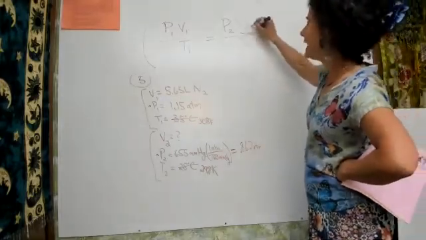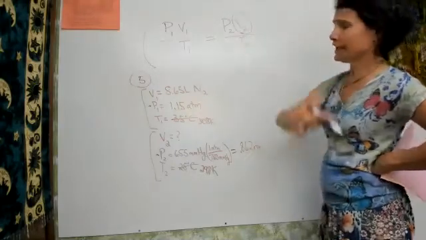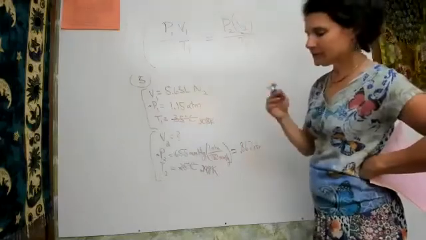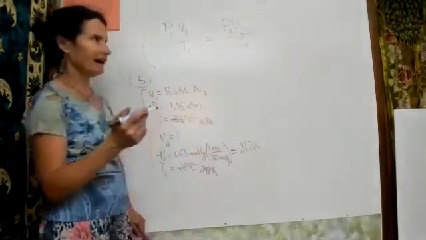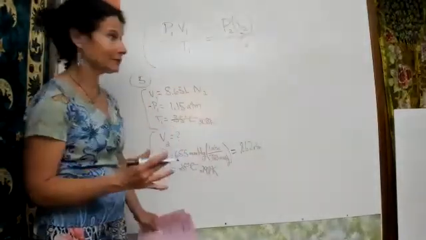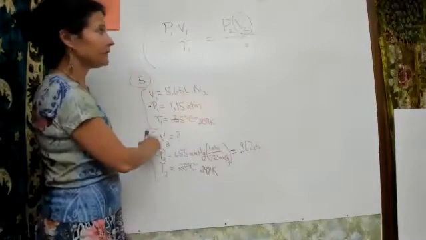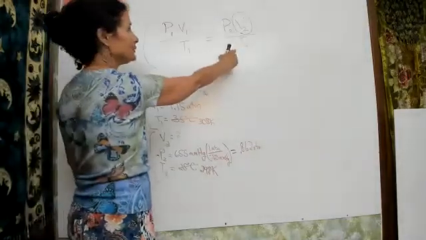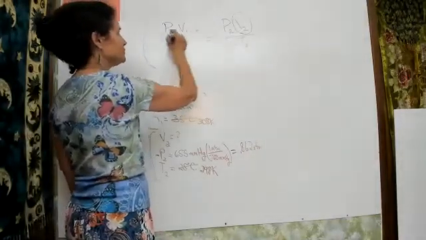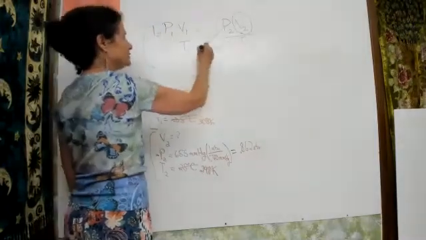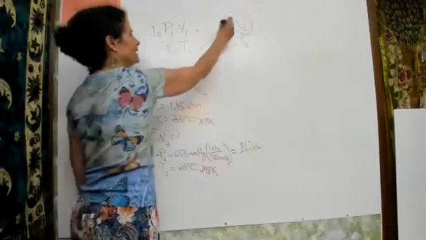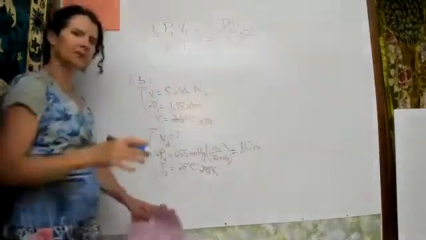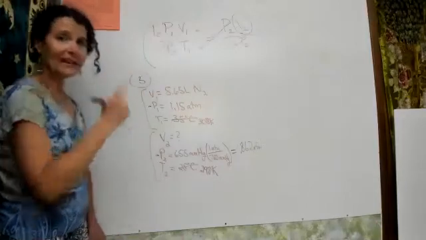I like to circle, I guess because I'm the teacher, right, to make sure that everybody's following. But it was a student I had who had been a kindergarten teacher showed me this trick like 20 years ago, and I've never gone back to the way I did algebra before, and I was always really good at algebra. That volume, too, which is what we're solving for, has to stay by itself. So I'm going to move the T2, and this is just a cross multiplying. So the T2 is going to move to the top, and the P2 is going to move to the bottom. So it's that cross multiplying. So rearrange and then fill in.